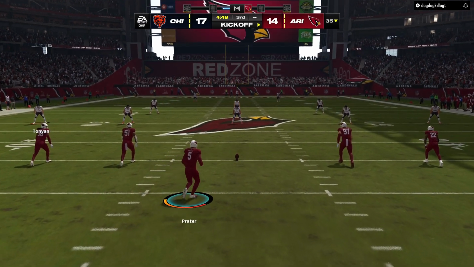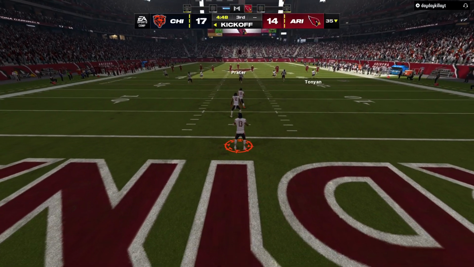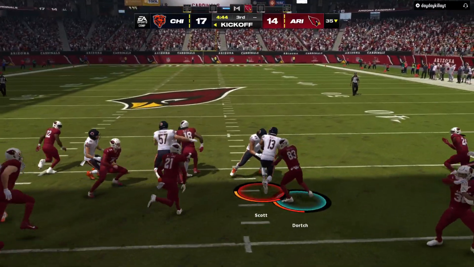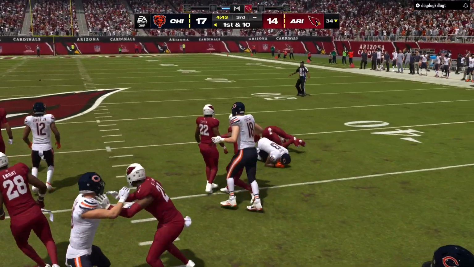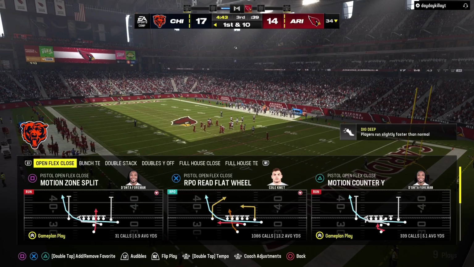After the touchdown, out is Prater to kick. This taken in at the goal line. And all in all, a pretty solid return. Nearly got it to the 35. They'll mark him down officially at the 34.